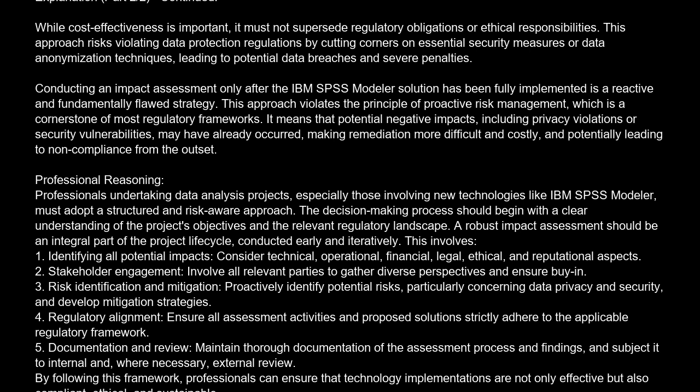This involves: 1. Identifying all potential impacts. Consider technical, operational, financial, legal, ethical, and reputational aspects. 2. Stakeholder engagement. Involve all relevant parties to gather diverse perspectives and ensure buy-in. 3. Risk identification and mitigation. Proactively identify potential risks, particularly concerning data privacy and security, and develop mitigation strategies. 4. Regulatory alignment. Ensure all assessment activities and proposed solutions strictly adhere to the applicable regulatory framework.